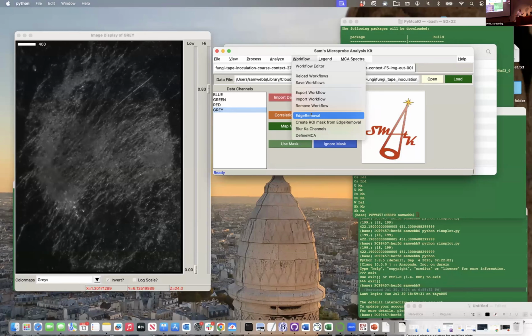So it's a nice standard way of doing things quickly. Maybe you want to blur all your data sets to make them look a little crisper, or to look at different signal to noise ratios. So you just say blur all channels, and it'll blur all your data sets for you all at once. This again works with all open data sets, all open data files. So you can create a standard workflow and ideally process many files at once in a very parallel and the same way.